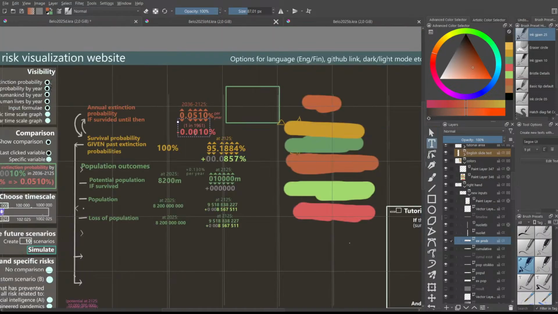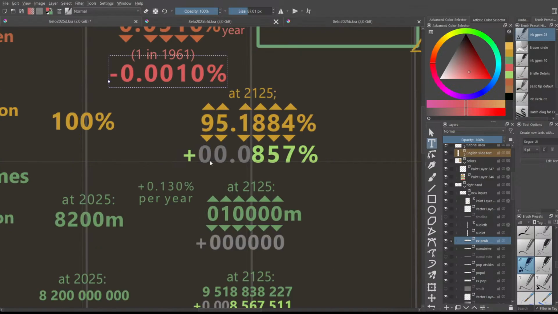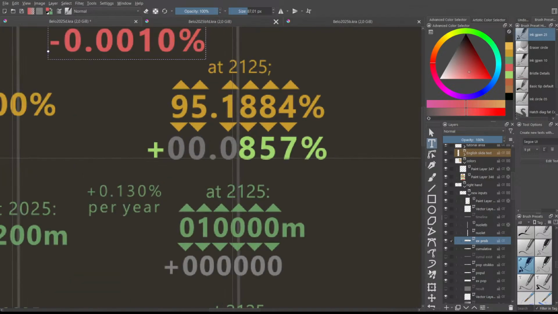Oh yeah, let's try this, because it might not be so bad if this has those gray, like this is annoying, oops. Okay, I'm gonna pick the gray from here now.